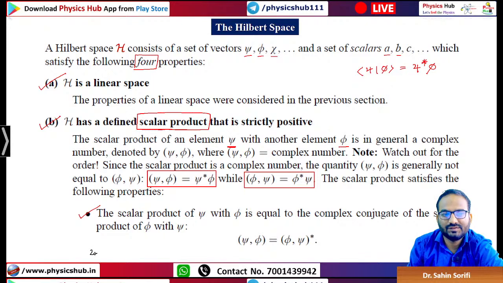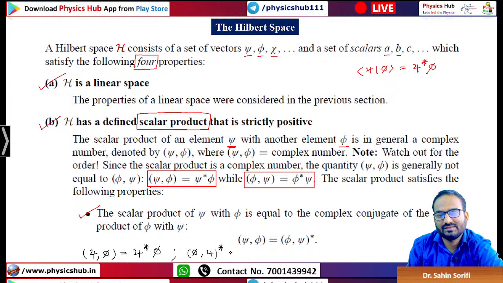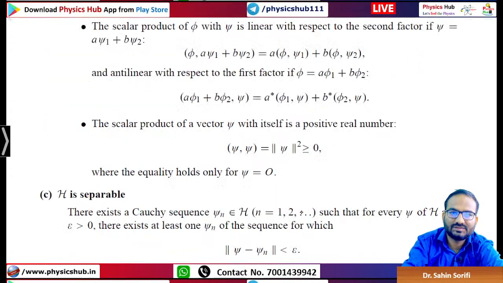You can do it in this way, ⟨psi|phi⟩. From the definition, you know, it is psi star phi. And what about ⟨phi|psi⟩ star? ⟨phi|psi⟩ means phi star psi. Now star. So when you take the complex conjugate, it applies from the right. So psi star phi star star means phi. So that is why ⟨psi|phi⟩ is equal to ⟨phi|psi⟩ star. I hope this is all clear.